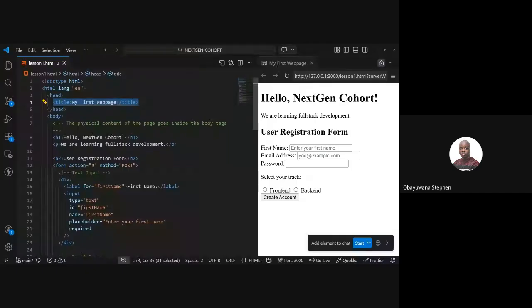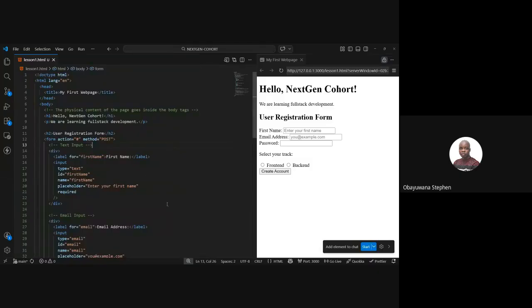Right here inside our head tag, we've added the title tag. What this title tag does is that if you open your web browser, you will see on the tab where you close the tab, you see the title. That's where the title is displayed. Like what we have here, you can see it right here: My first web page. That's the content that I've added inside our title tag. Then the other contents that are visible on the page are added inside the body tag. Okay. So I believe that's clear.